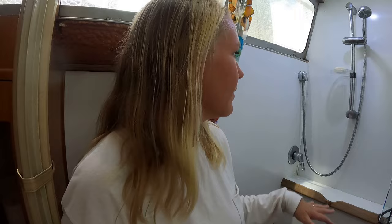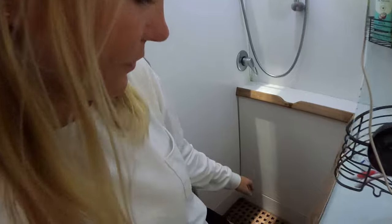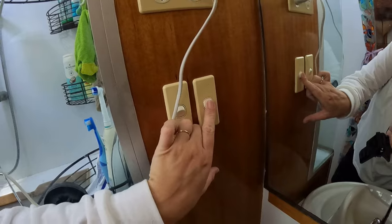This does use our precious resource. So on board, we have 600 liters of water, 300 aside. And the thing about being on a yacht, we wet ourselves, turn off the water, lather up, then turn back on the water just to preserve as much water as possible. And then the other thing is that when the bottom gets full, our sump doesn't automatically drain. So we have a button here, this one, and this is to turn on the pump to drain the shower.